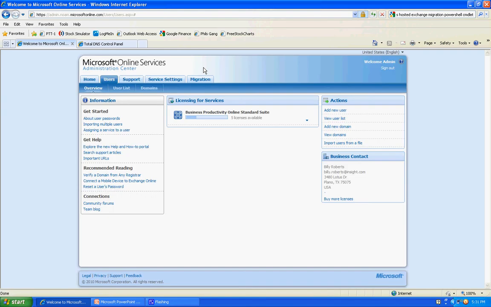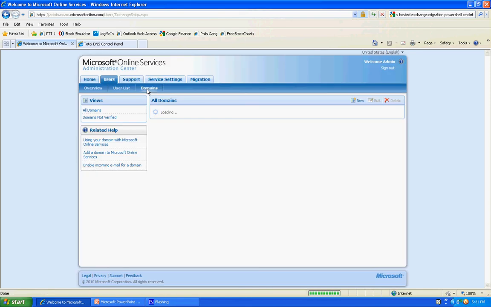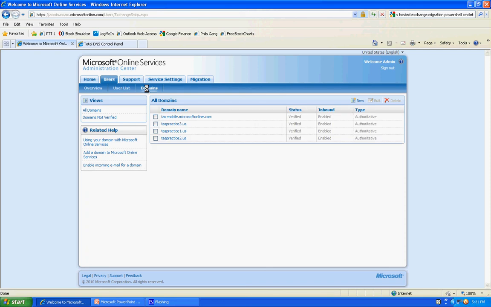That's the first step of this process here. So here are 3 different links that we have underneath the users tab, and we want to click on the domains tab. So we click on that, and it brings up all the domains that we have.